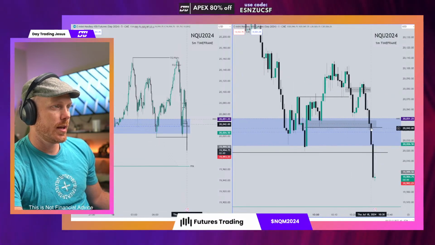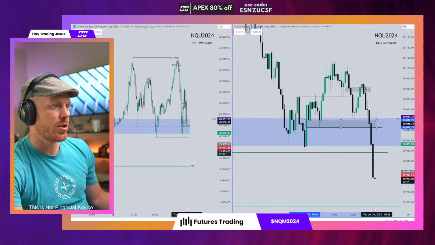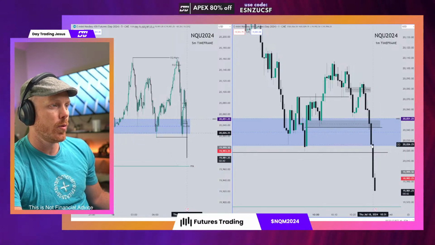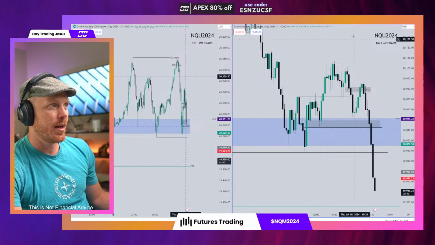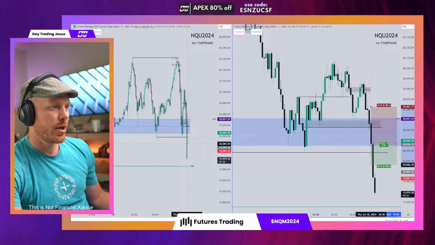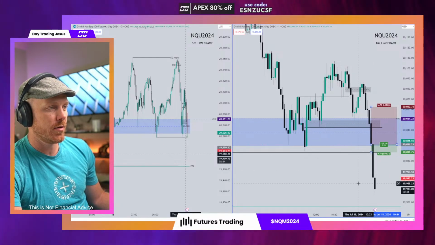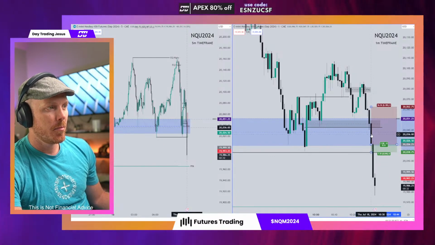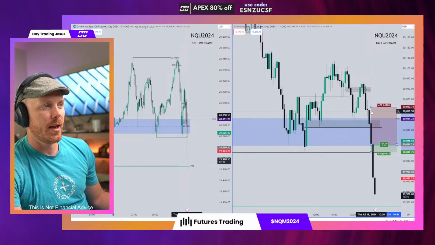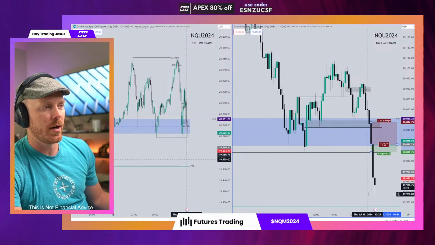All right, so you look at this. I mentioned that I want to be as close to this box and this line as possible. Look how low we closed. That just doesn't give me an opportunity to go short because my target here is only 7 handles. That's decent, but I've seen too many times on big candles like this where we retraced the other way a little bit, and I did not want to hold a 21 handle retracement.